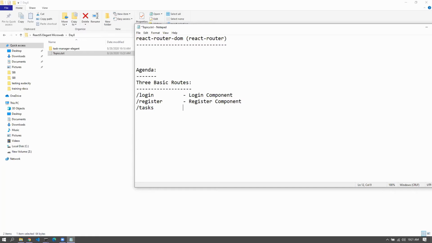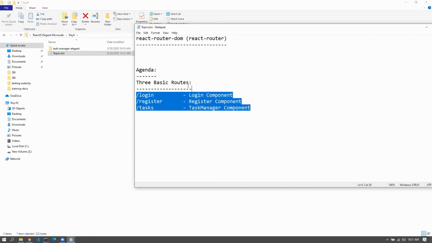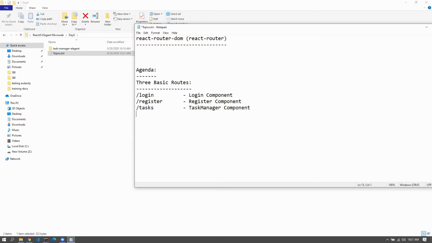You can implement the functionality similar to the login component, or maybe even use some additional third-party libraries like Formik or Redux Form or something like that. And then this would take us to the task manager component. All right, so login, register, task manager, 3 basic routes. And then we'd like to go for a default route setup.